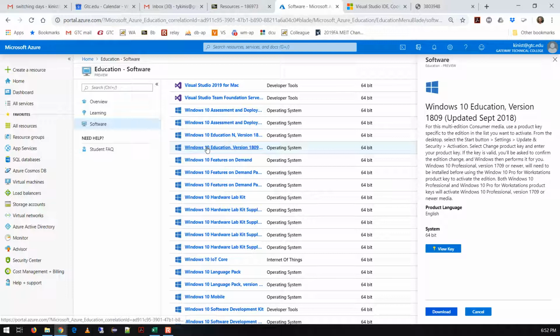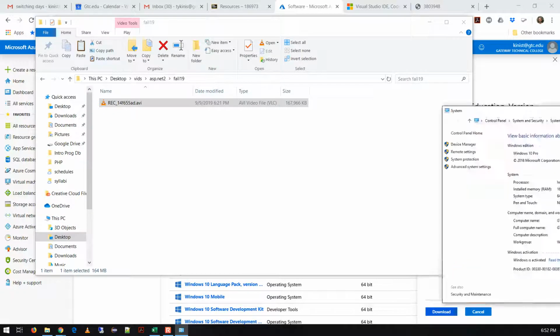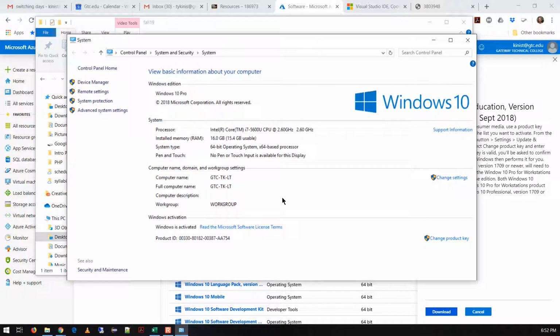And all it takes to enable that is if you go to a file folder window here, right click on this PC, choose properties. It brings up this screen, which is on my second screen, of course, every time I do that. And let's just say, okay, so I'm already at Pro, but for some people where they have lower versions of Windows, there'll be a little link here that'll say upgrade to a different version of Windows, right? Like in this interface.